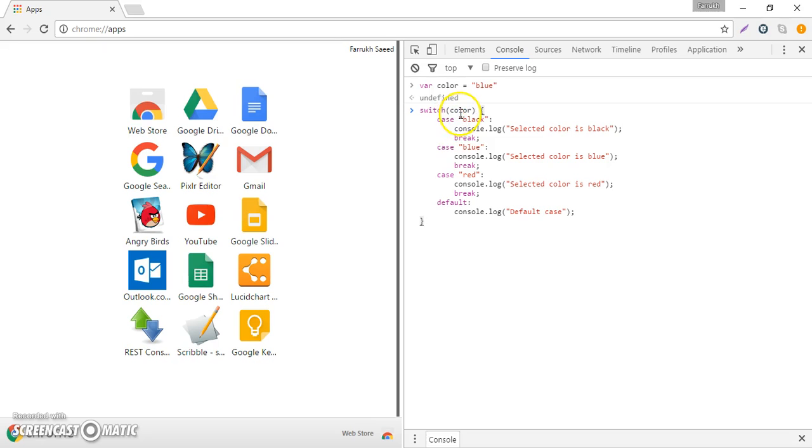So the way it works is that the value inside this variable is going to be matched against the values for each of these cases, and then the associated code block is going to be executed. So color has a value of blue which is not equal to black, so this is going to be ignored, and then it'll move on to the second case, and now we found a matching value, so this block of code is going to be executed.